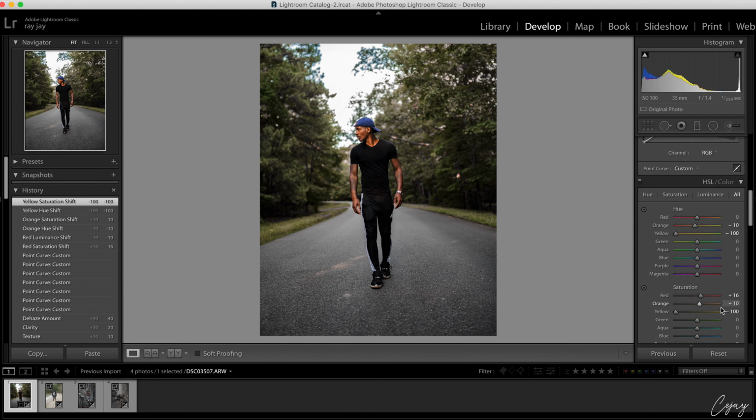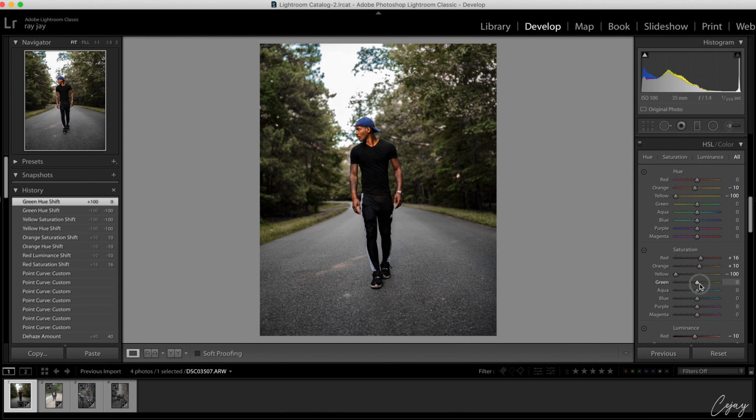And then we're gonna go to green. Actually, we're gonna leave the green hue alone, and we're gonna bring the saturation down all the way to -100.